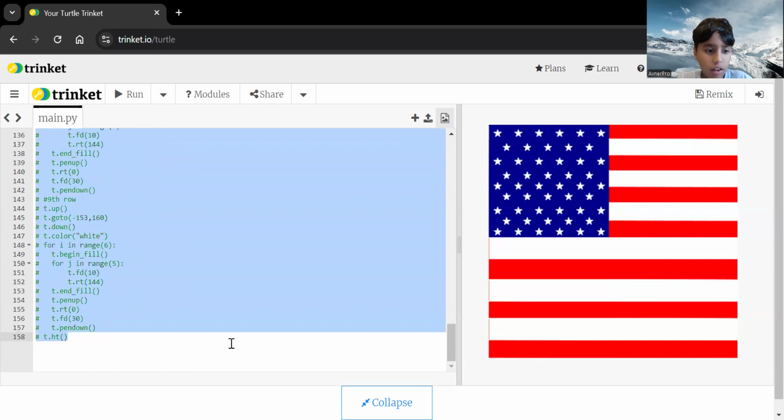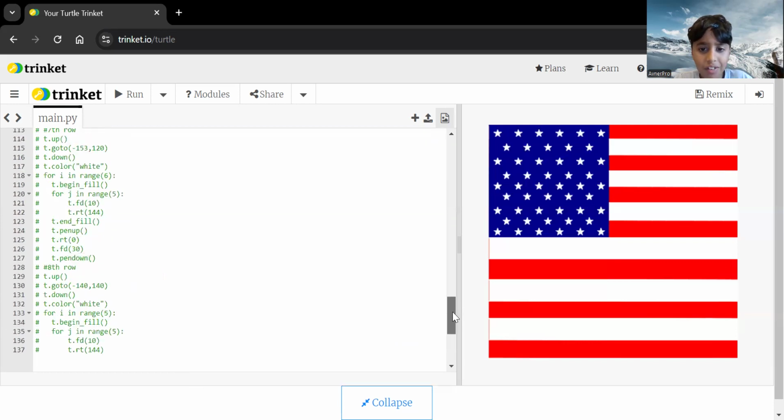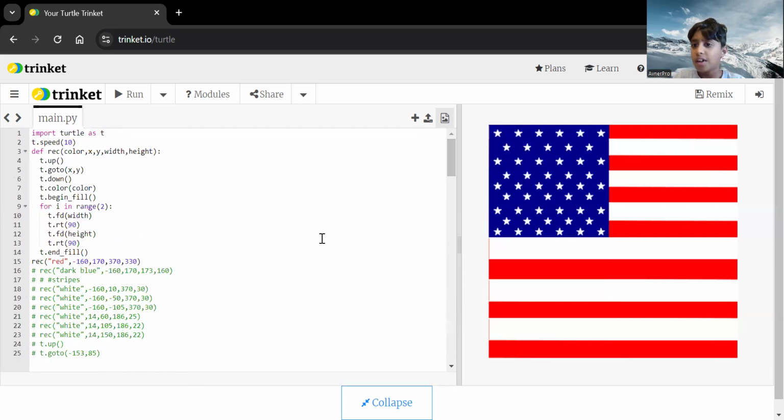Oh guys, just to tell you, all these 50 stars represent the 50 states of the US, okay? Like Texas, California, Ohio, Pennsylvania, right, guys?